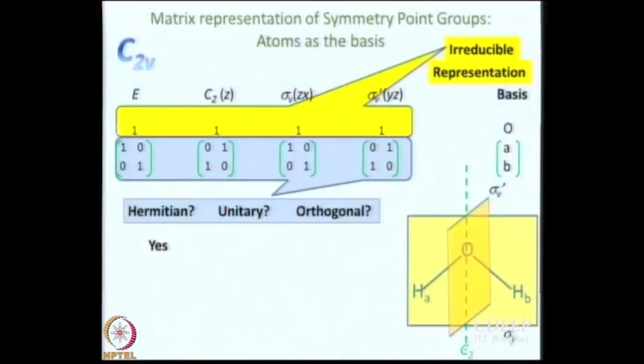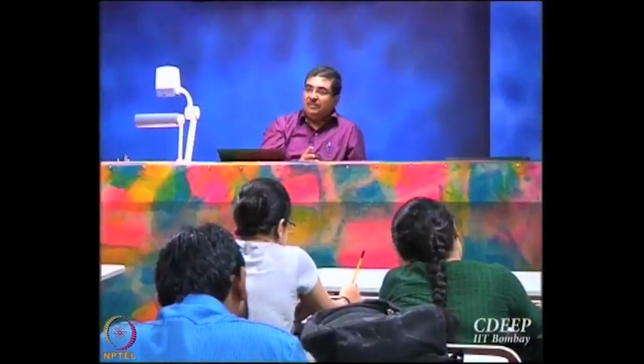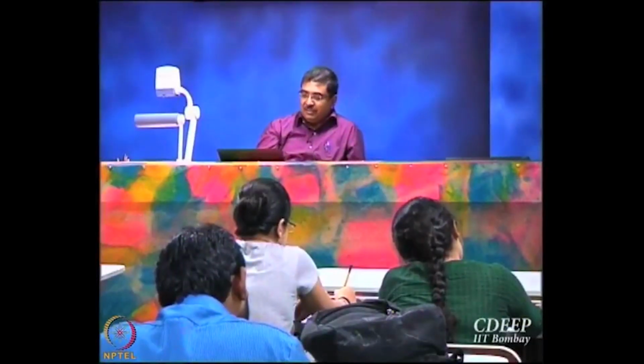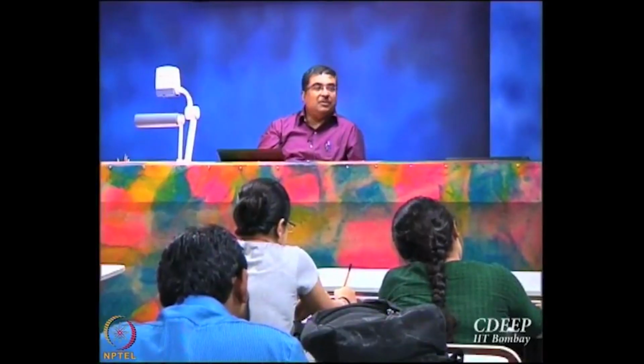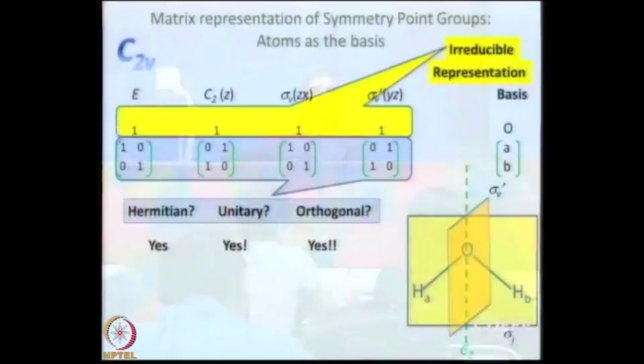A equal to A transpose, or I can also say A transpose equal to A inverse, right? A equal to A transpose and A transpose equal to A inverse. So it is unitary, and of course it is orthogonal also. It is a real matrix. It is everything, right? Everything. And of course the same holds for 1001. What is the inverse of 1001? 1001. What is the transpose of 1001? Same thing.